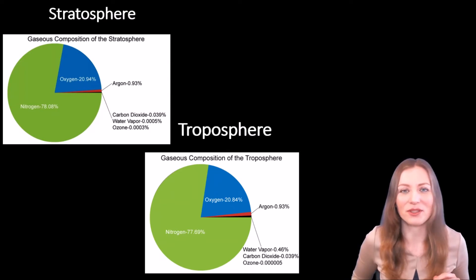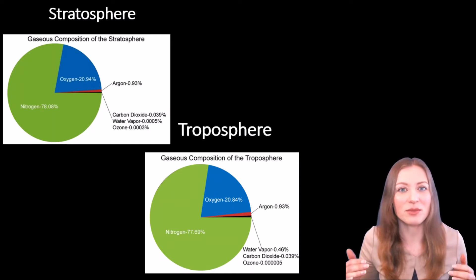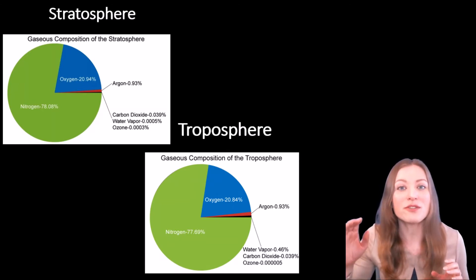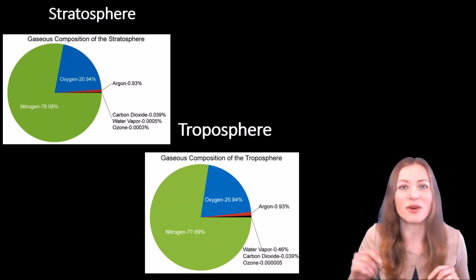But it's enough theory for now. Do you want to see how those layers of the atmosphere actually look like? Let's watch the video of the astronaut freefall from near the top of the atmosphere.